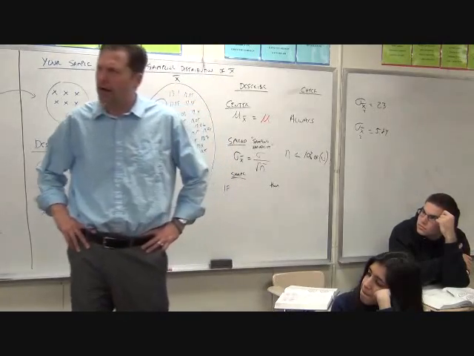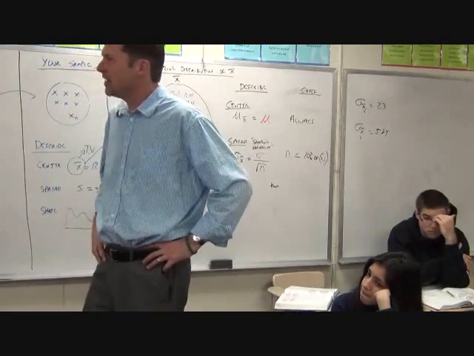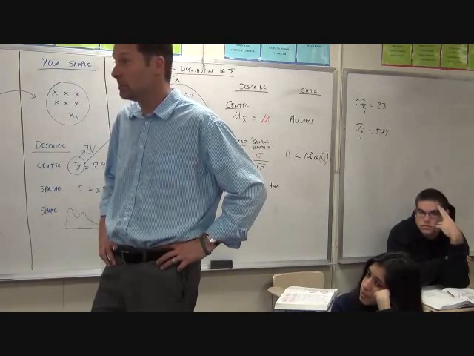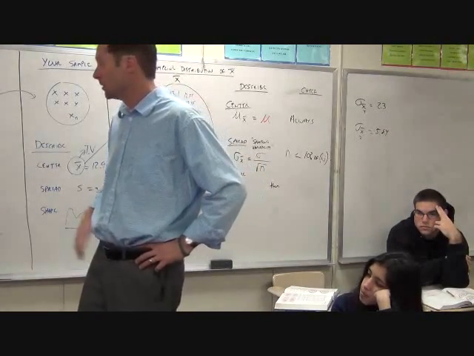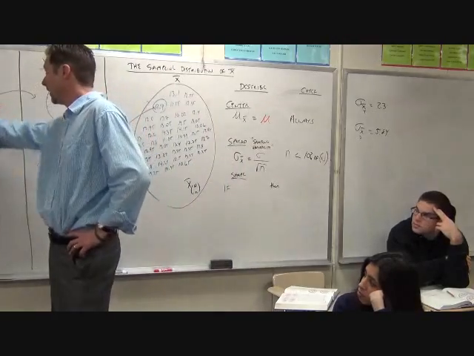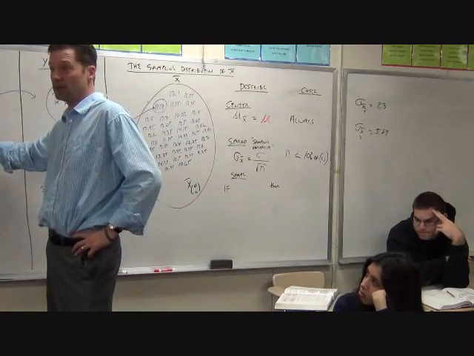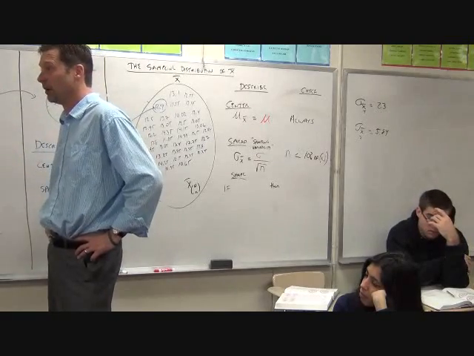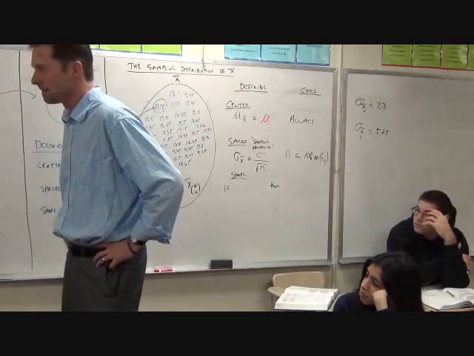Or I'm trying to figure out who the next president of the United States is going to be. What's the population size in that one? Millions and millions and millions, right? So in one situation the population size is millions and millions, and in the other one the population size is 200,000. What it means is this.